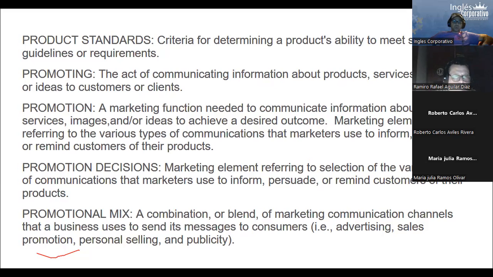Okay. Sometimes there are words that are the same, but sometimes there are words that are a little different. So for example, outcome is the result of a process. But if you say results, in general, it can be any result. I mean, the soccer match results were winning Barcelona and losing this other team. So this is a result. But outcome is the consequence of a process. So when you have a process, at the end, you have an outcome. Okay, the other word here is pursued. What is pursued?